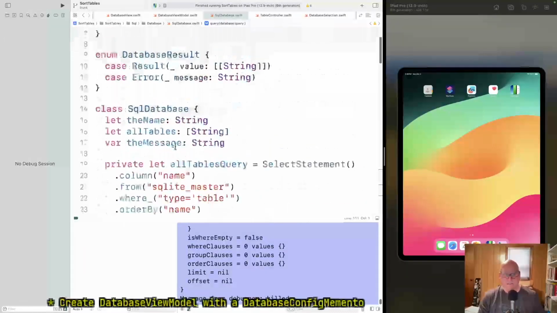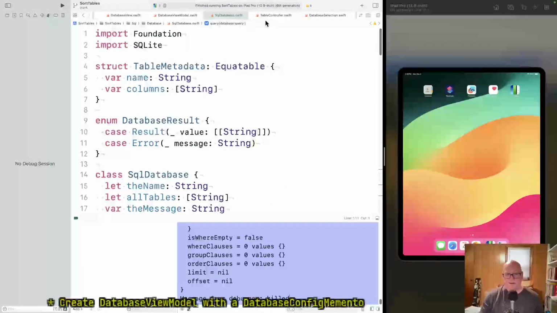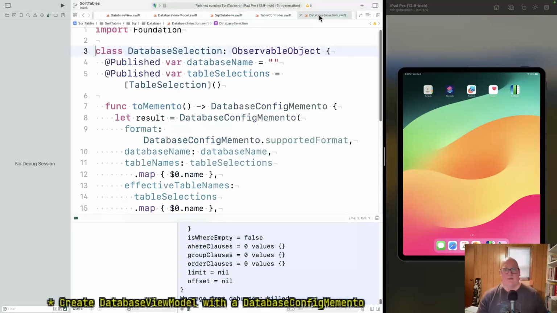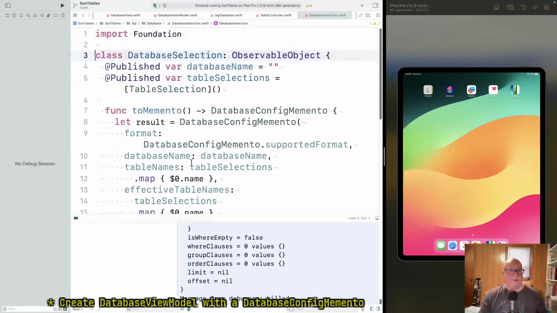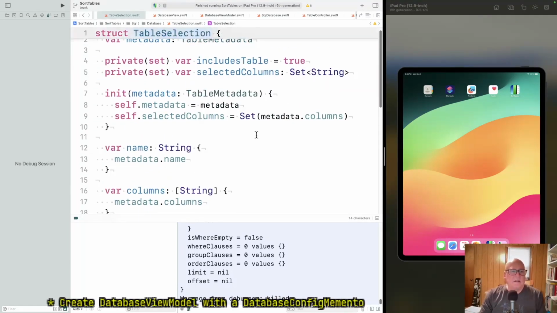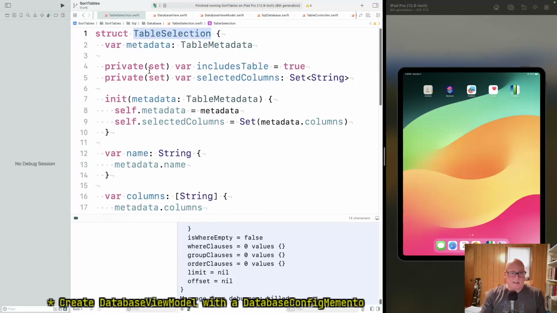Let's get it doing what it should do, and then critique what it's doing in actuality. Or let's make this thing work right, I guess, is what I'm really saying. Okay, so a database name and a table selection. And then table selection, I guess I'm going to create a test for it.